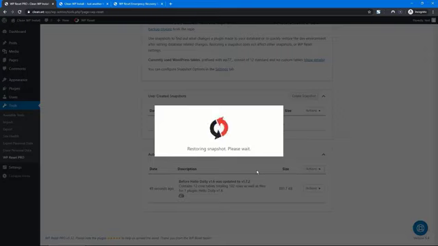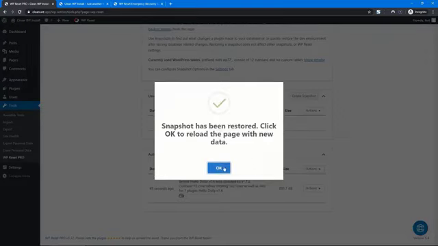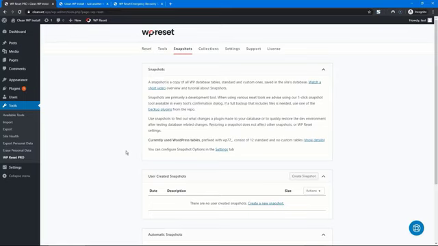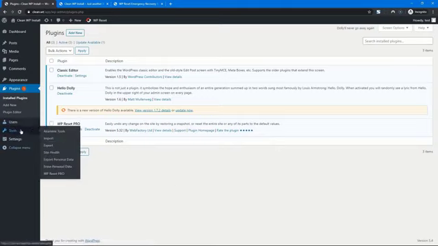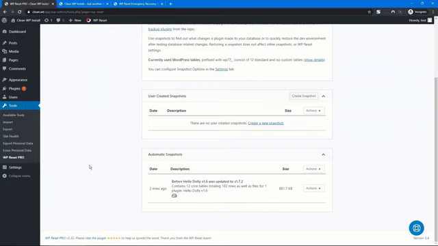We wait just a bit for things to, okay, it's already done. Okay, we reload, and what do you know? We are back in business with version 1.6. This was all done automatically. It works with the core, with the plugins, with the themes. It doesn't matter if they are from WP.org or it's a pro version. Before it gets updated, before you click update, WP Reset automatically makes a snapshot and it has your back. You can restore things with one click.